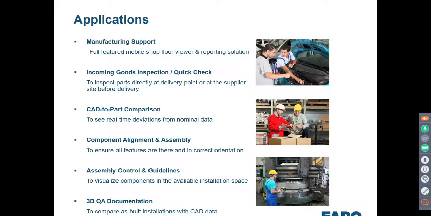Let's talk specifically about each of the applications. So for manufacturing support, basically we have this very mobile and very powerful CAD viewer, and we can use it also to report back what we see, because we can take pictures, we can do annotations and notes and text. We also have the ability to do that not only real time, but we can also do overlay and other text and annotations after the fact.